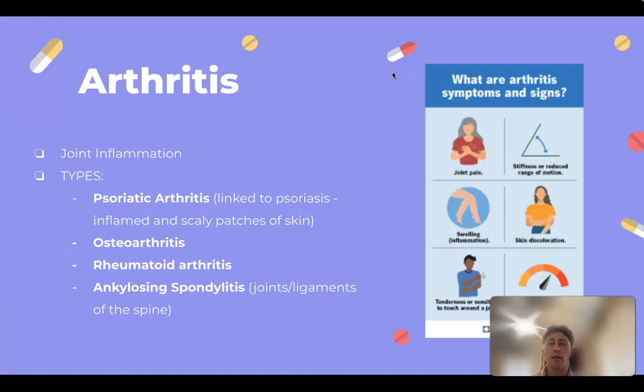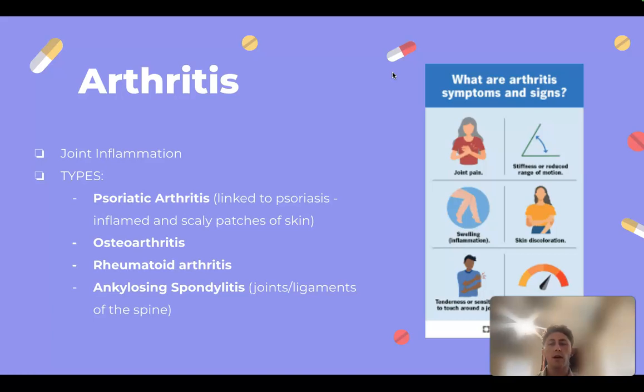Before we understand what rheumatoid arthritis is, we need to have a good idea of what arthritis is overall, which is essentially just joint inflammation. There are various different types of arthritis present throughout the world. The most common one is osteoarthritis, which is usually due to old age. That's why you see a lot of elderly people get knee replacements or hip replacements, which is just due to extreme use of the limb over time, which can wear away the synovial cavity, as well as the protection barriers between the bones, preventing them from rubbing against each other, which is why osteoarthritis is a big deal for elderly people.